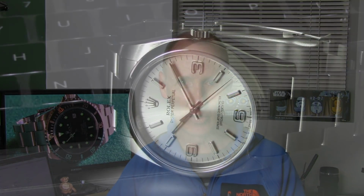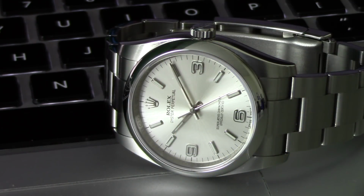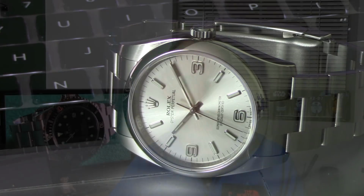And we're back. In conclusion, I think you guys will know that I really like this watch a lot. I enjoy wearing it. I think that Rolex did a great job of giving this a little bit more modern look and feel with the increase down around the lug area while keeping that 36mm case size. The flow from the bracelet to the case is really nice.